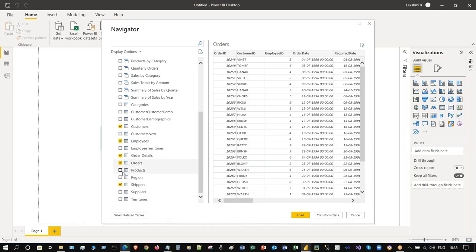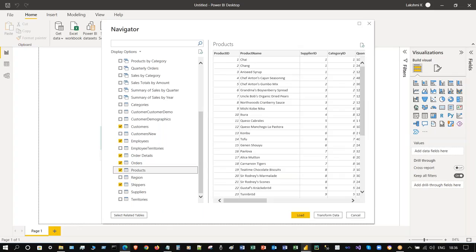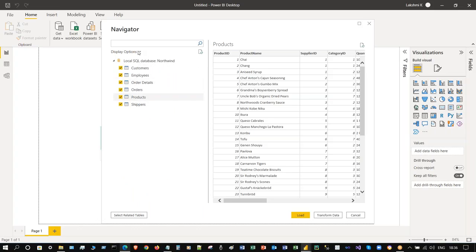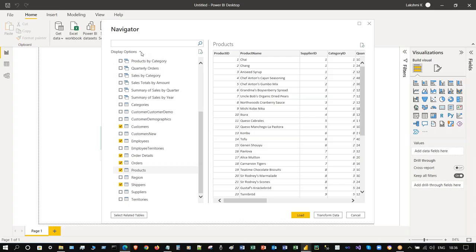If you think some of the tables are not selected, even after clicking on this, you can manually choose those. That's one way of doing the selection. Here, if you want to see only selected items, you can choose this. After you have selected many items, you can do this. Otherwise, leave it on, enable data previews.